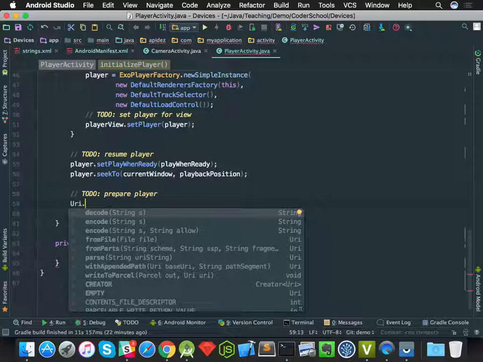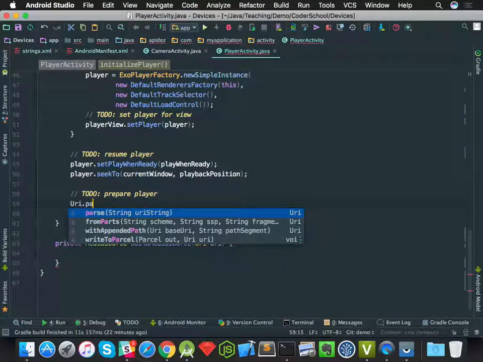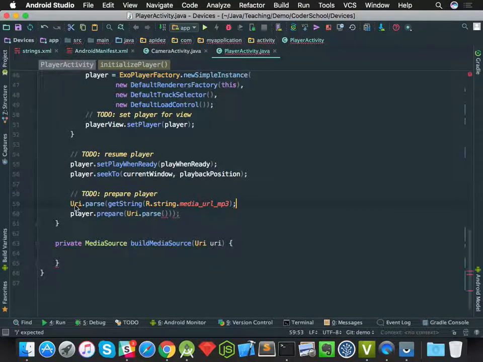How to get the URI from the string? You have to create a media source. No, I need the URI. I need to create the URI. Sorry, parse. Oh yeah, parse. Great, so I can create a URI from the resource using parse.